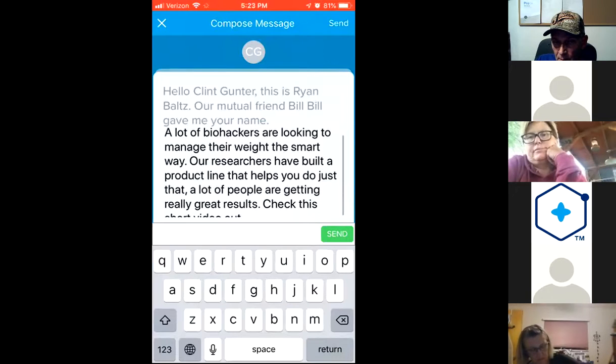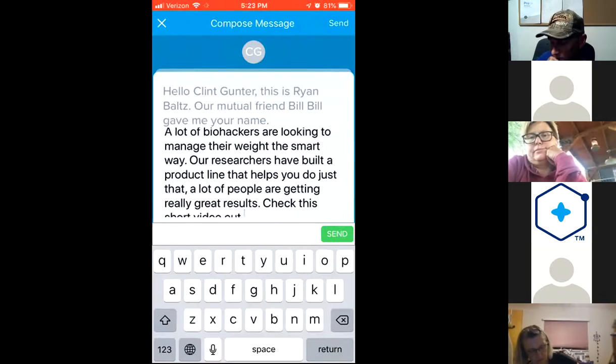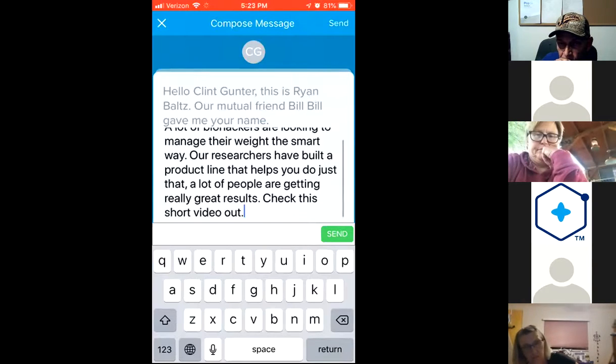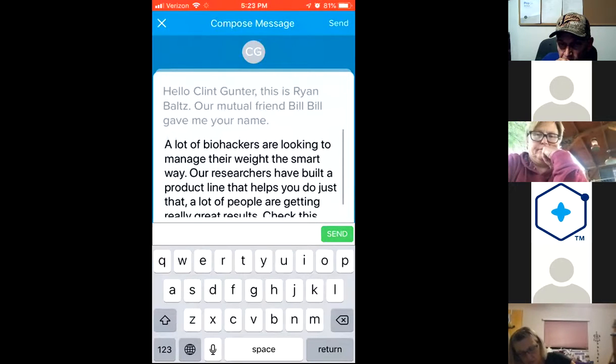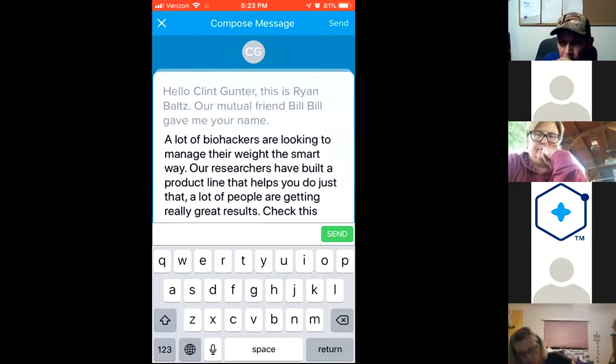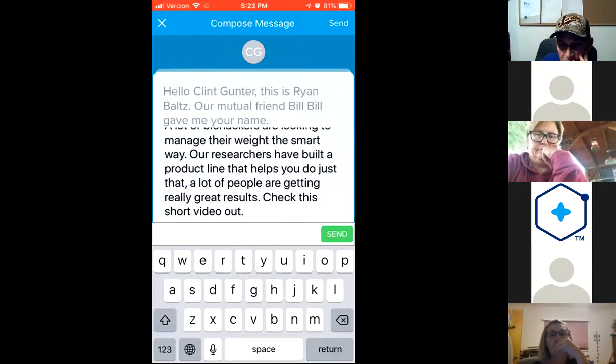Then below that, we have each message that the app asks you to send, whether you're sharing an enrollment link or an Axio video or the animated video. When you go to send them, you're brought here to the message composer, and we've pre-written a message for you to use. Now, you can use it just as it is, or you can edit it however you like.